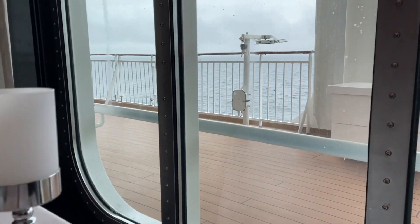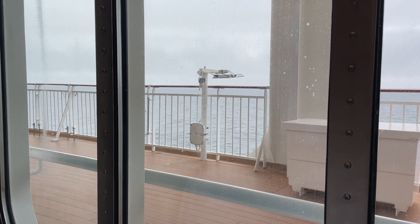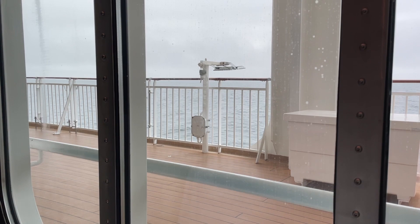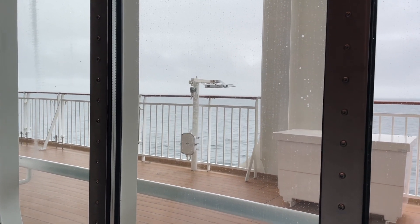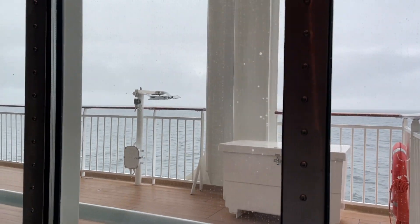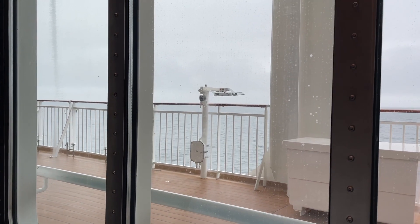I also want to share the view I have tonight — I got very lucky with a window view. It's gotten a little cloudier as the evening has progressed. Shoutout to everyone who came on for my two-hour-plus YouTube live — that was a lot of fun. As you can see, it's a beautiful view, hopefully with no rain, and it'll be a great backdrop for an amazing dinner.